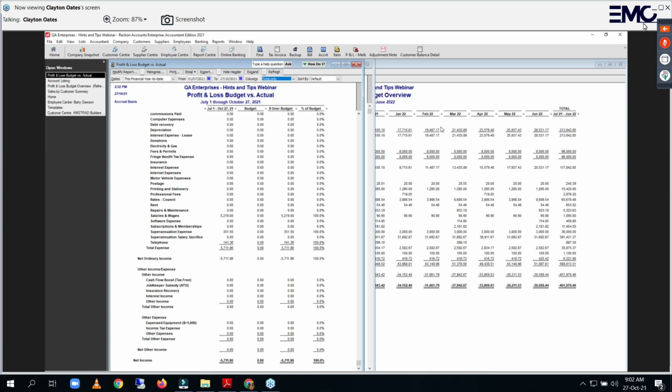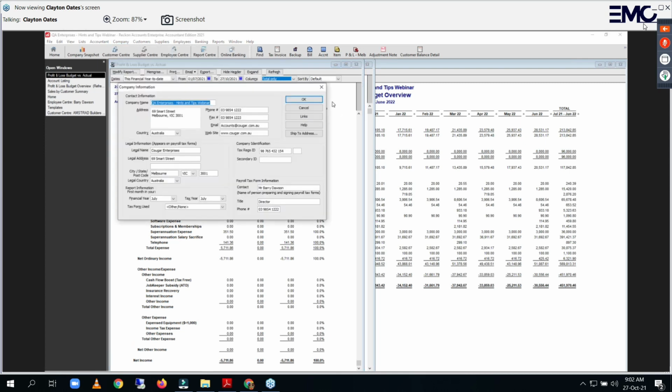Another thing that we do get asked around budgets particularly is, can I report across calendar year or seasons, different to just a financial year? You certainly can. So what you can do is go up to edit, company preferences, and we're on page 95 of the workbook, company information. By default, your system is probably set up to be financial year reporting, July starting year. You could change that to actually January temporarily, and we can say okay to that.